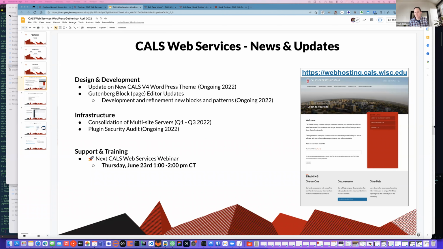And we may be reaching out to some of you that have a plugin that isn't being updated, or that we have some concerns about, and help you move over to a corollary plugin that'll still allow you to do the same thing that you need to do, but with a plugin that's being updated more frequently or kept on top of. So we just wanted to mention that. That'll be ongoing through the year. But if we reach out to you, that's what that is about.